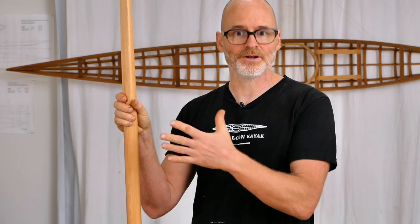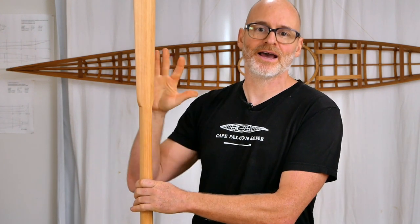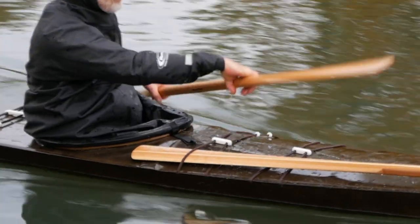For me, I like to just finish my paddles really simply and not put a lot of time into it, and just accept that usually after about five years, my primary Greenland Paddle isn't going to look so good, and I'm going to end up sanding it down, refinishing it, and it's going to become my spare paddle, and then I'll make myself a brand new paddle. It just ends up being kind of a natural cycle. So I'm going to give you a range of options, from something really cheap and inexpensive and easy, to something that's going to take a little bit more work. But the difference between these doesn't have to do with functional performance — it really just has to do with your own aesthetic preferences.